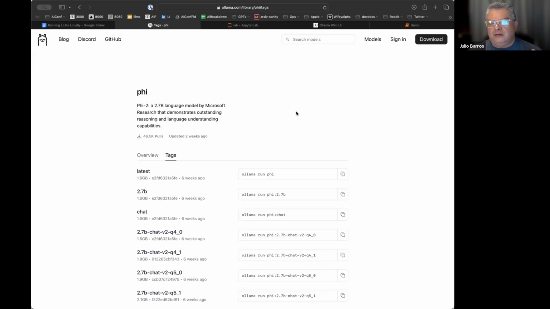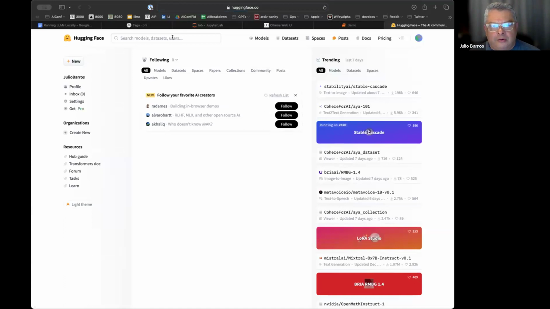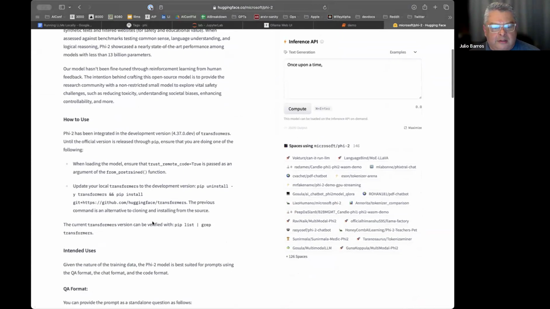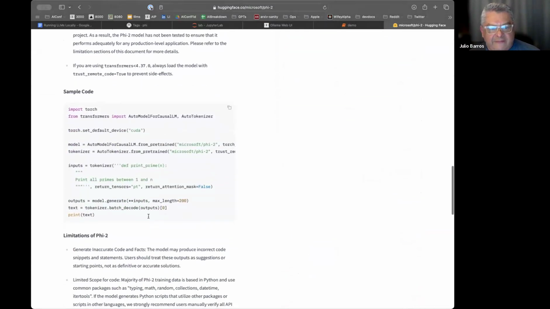If this was something you were interested in, and I don't know that it's any easier though, it's more technical, it's more of a programmer approach, but you can certainly do it. You'd go to the Phi-2 page on Hugging Face, and they give you code for how to run this model. That's not it. This stuff here is what you would put into Jupyter, into the Colab, and it would run in the Colab. But that's a different approach than what I just talked about.